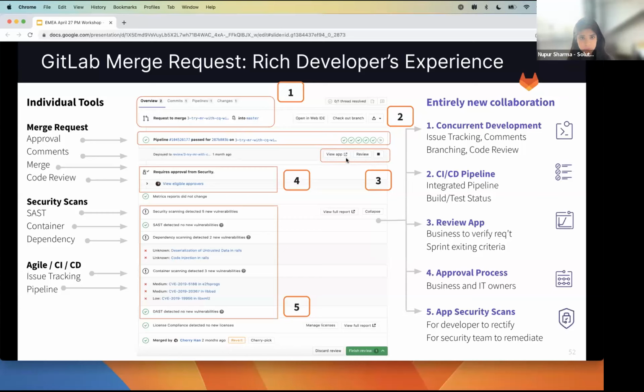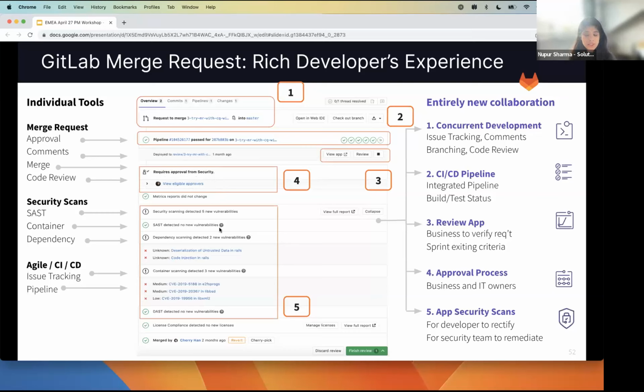Then we have an approval process from the security. This can be security, this can be any SME, any senior who wants to look into the code changes and say if he's happy with it or not. So these kinds of approvals can be in place, and once everyone is happy, everything is fine, they look at the changes and say, okay, we are satisfied with that, they can approve it, and then only a person will be able to merge.